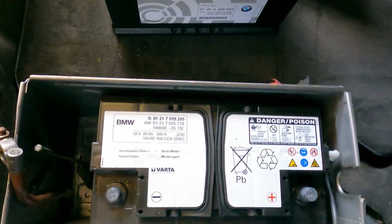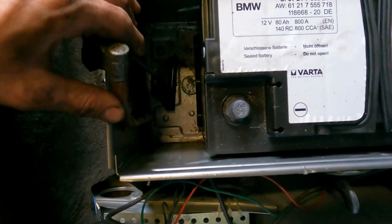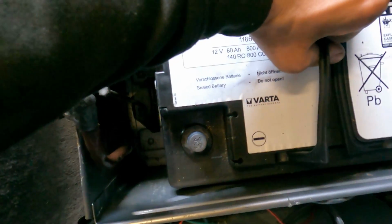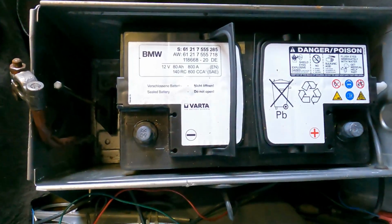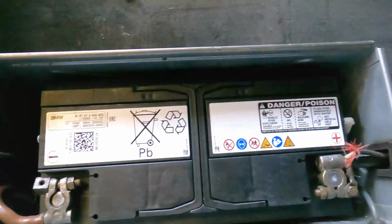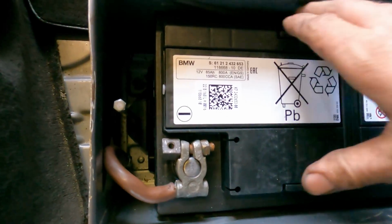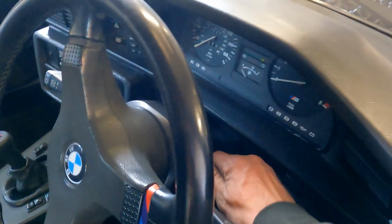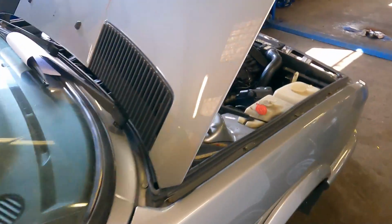But something I've just noticed is this one was actually a little bit short, because you can see down the bottom there, the clamp doesn't reach the battery. So this wasn't clamped down, whereas the new one is a little bit longer. So we'll get that in, clamp down, and then we should have all the bolts. There's the new battery all in, and as you can see, it's quite a lot bigger, and now the clamp actually fixes the battery down. So we are in, connected, and we should, hopefully, fire straight up.